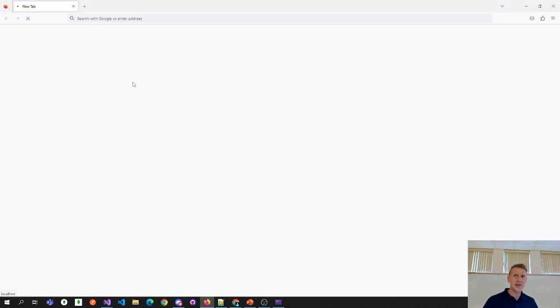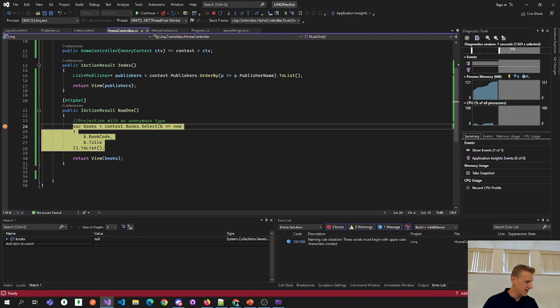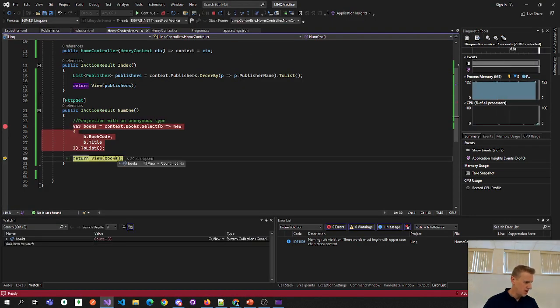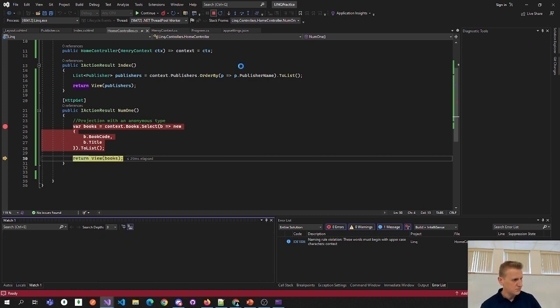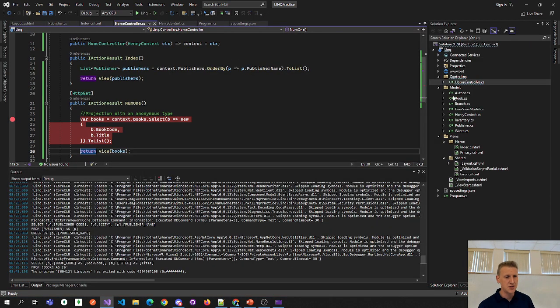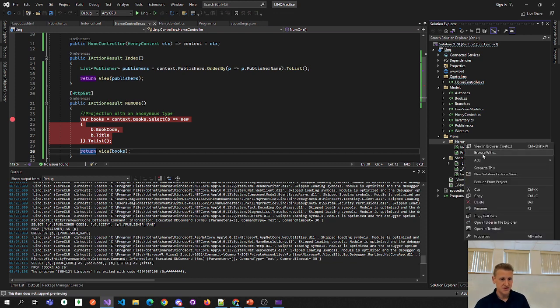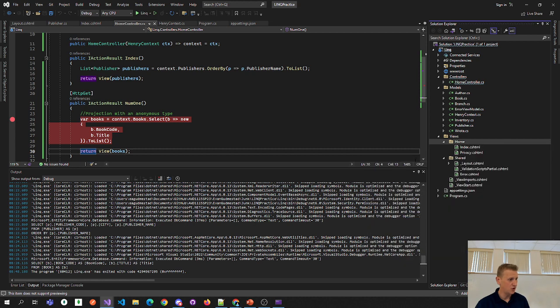That data wasn't very clean. We needed to put that data into a list. Let's step over it. And now books, well, there's 33, and if I go into any one, you can see the book code and the book title. Looks like a bunch of empty white space on all of my book titles, but nonetheless it's working. So let's see what happens when I transfer that to a view. In my home view folder, let's go ahead and add a view. This is going to be called num1.